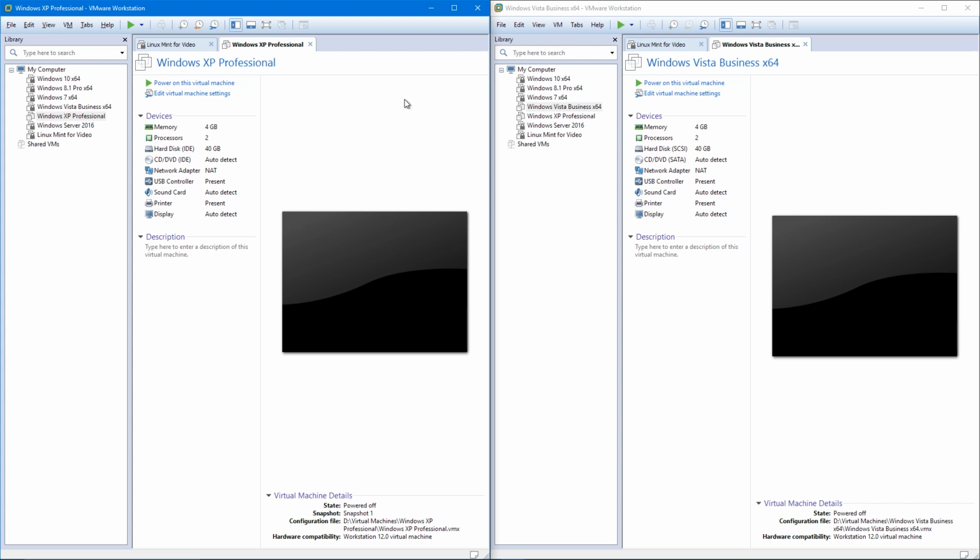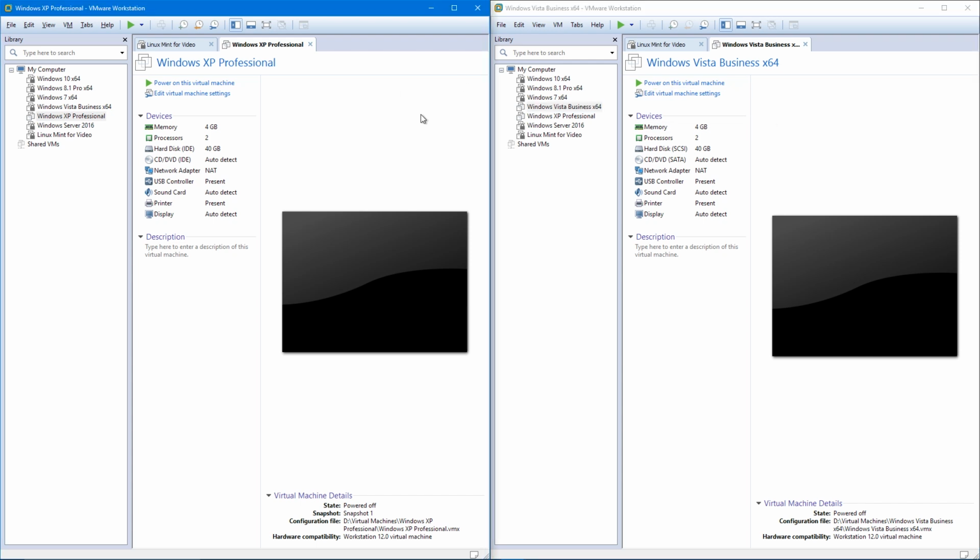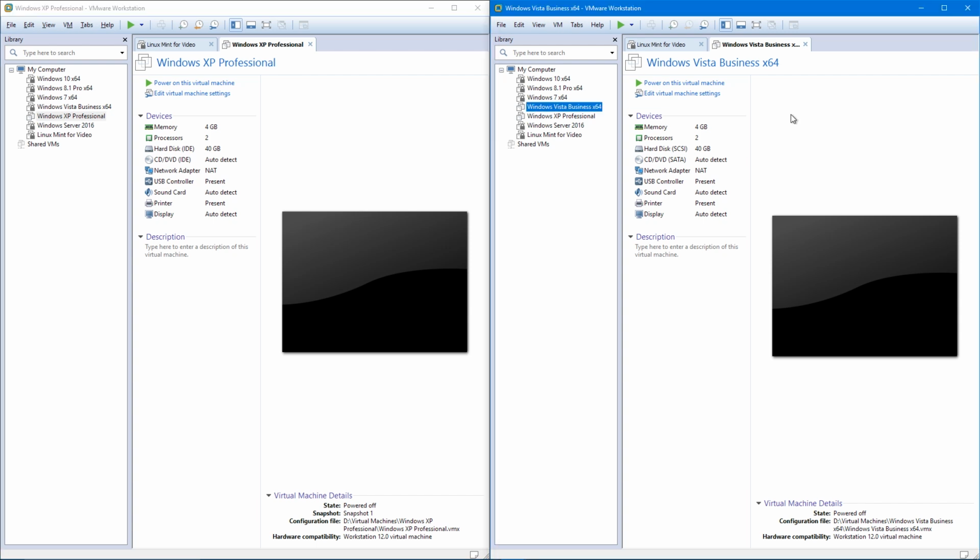So first of all, Windows XP, a little bit of backstory, was released in late 2001 and was designed to merge the business-oriented Windows NT line with the consumer-based Windows 9X line, like Windows 95, Windows 98. It was designed to consolidate that into one line of operating systems and to use basically only one kernel base for both business and home-oriented operating systems. Windows Vista, on the other hand, was designed to be a really big update to the Windows line. Not so much kernel-wise, but Windows Vista was meant to bring so many new features to Windows, user interface-wise.